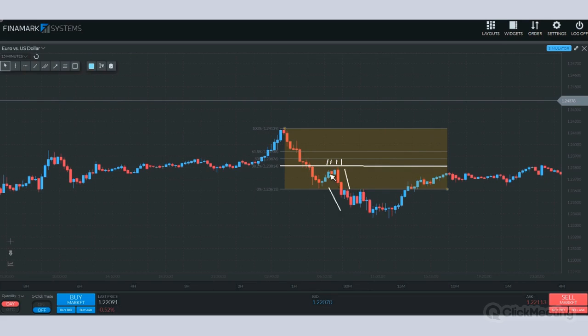So this is a situation in which we could have potentially looked for some type of a short opportunity here if we felt comfortable using the 38.2 as our base platform, noticing some type of tuckering out in this bullish retracement that was going on, and after this final kiss here, we could have been looking to get in and ride some of this wave down. Not an ideal situation because it really didn't have that strong of a retracement and there wasn't a whole lot of test at that level, but it is indisputable that that was a beautiful 38.2 rejection nonetheless.